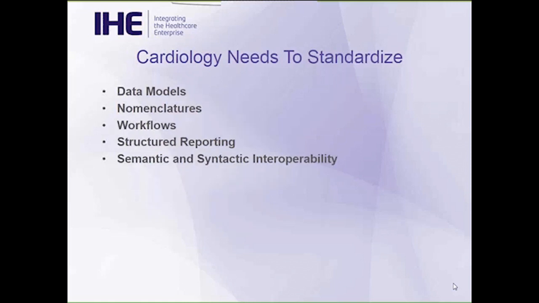Obviously, to do this, cardiology needs to standardize. Data models need to be the same across silos if you can't eliminate the silos per se. A common data model, a common or standard nomenclature have to be in place. Now, there's lots of issues there. Where do they come from? Who maintains them? But nonetheless, it has to be considered.